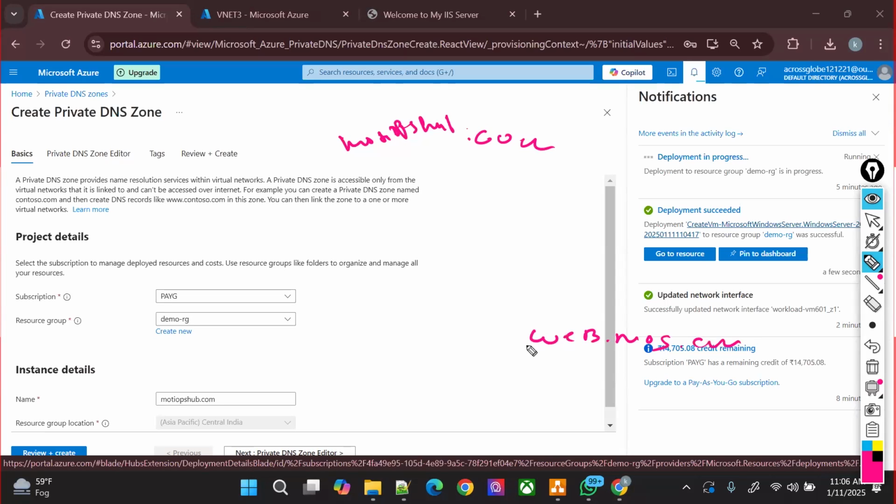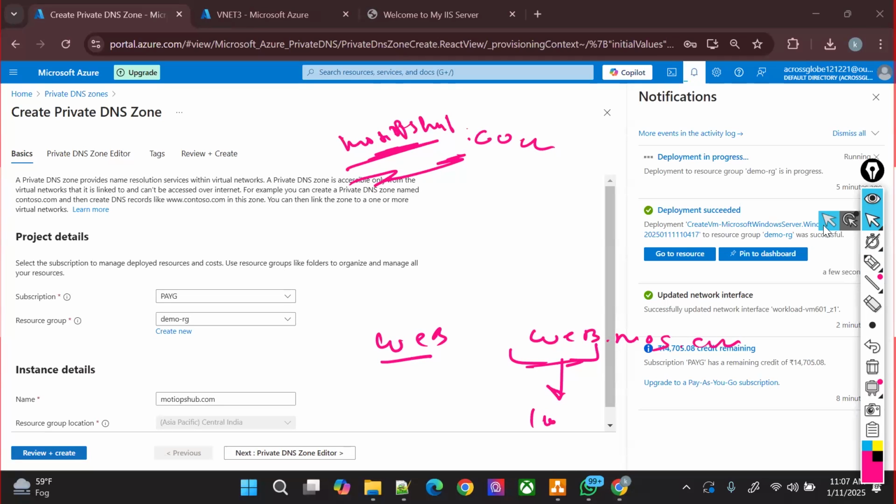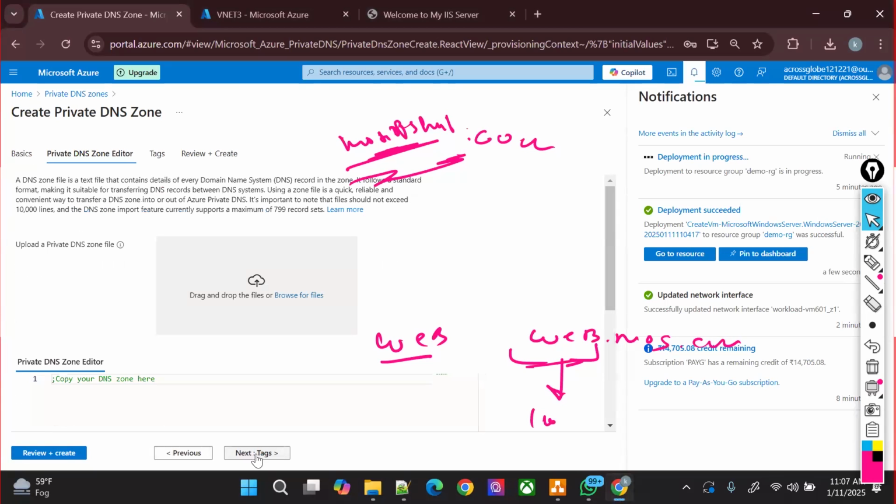How can I create that? I'll create the record, CNAME or A record, with that web and provide that IP address. So the entire FQDN, web and then this root domain, is going to be appended there. If I only create the record for web, the entire URL will be web and then motiops, appended from the root domain. Let's just do that, motiops, and then next, keep everything as it is.